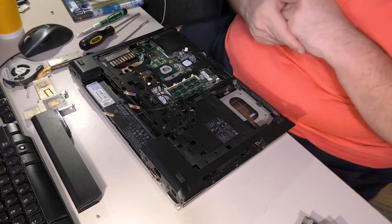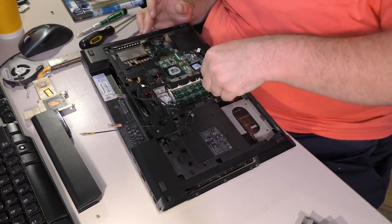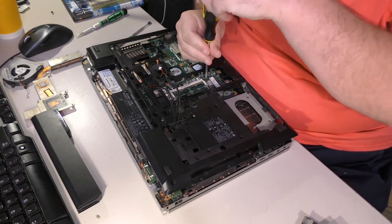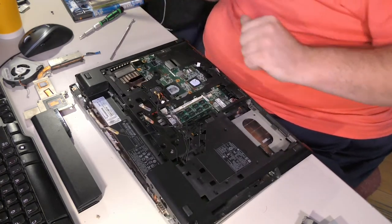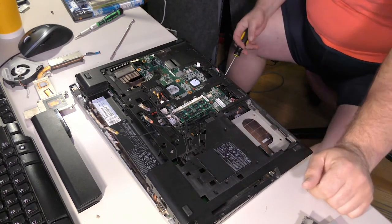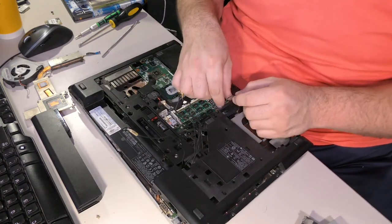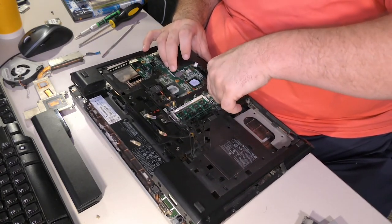Yep. All right, let's, this dial-up modem cable. Very frustrating. See if it'll go back. It may not go back without taking the actual modem out. And frankly, I don't want to do it because I know for a fact this guy doesn't use it. And, I also may have just dropped the screw to the modem. And, so therefore, since he doesn't use it, I'm just gonna leave that out, because I don't feel like dealing with it. And he will never use it. This computer will never fall into the hands of anyone that will use it for dial-up ever again. So we'll just leave the dial-up modem out.